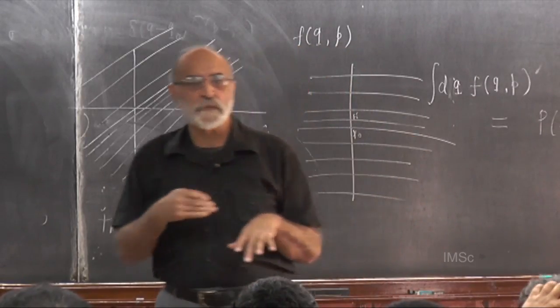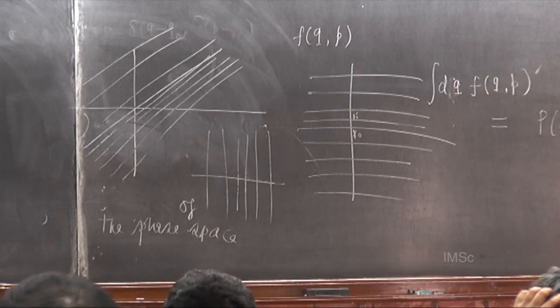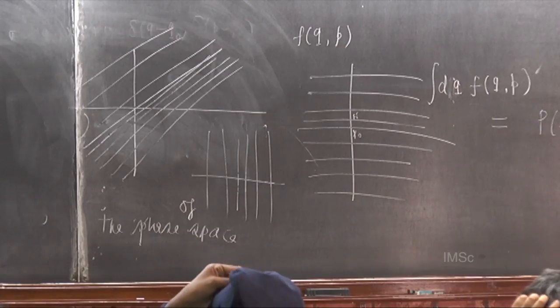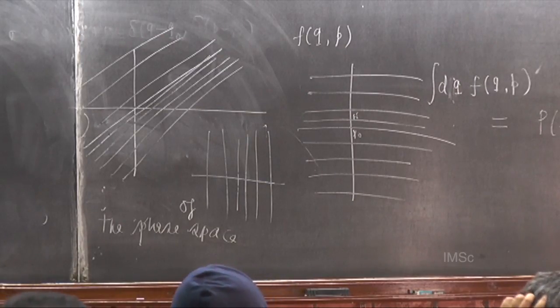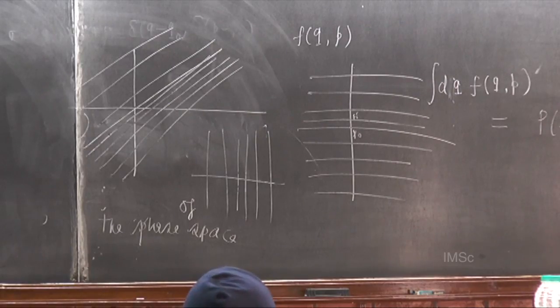I am spending so much time on this because Q and P are, what are Q and P in classical mechanics? The generalized coordinates and momenta are defined and they obey the classical Poisson bracket relations. This is equal to 1, where this symbol denotes the Poisson bracket, and I hope everyone knows what a Poisson bracket is. Everyone knows what a Poisson bracket is? Anyone? So let me just write it down for completeness.